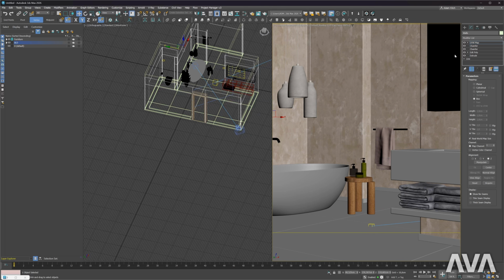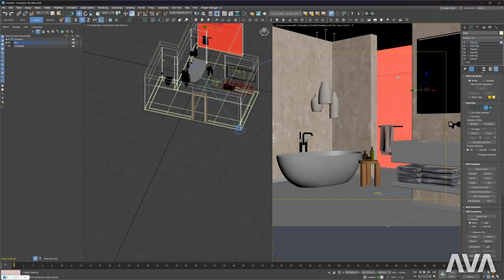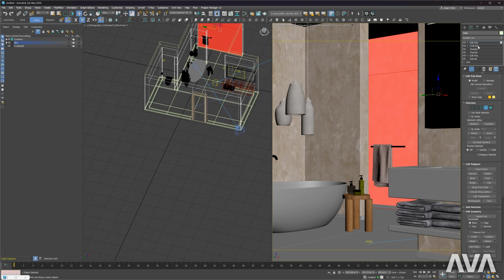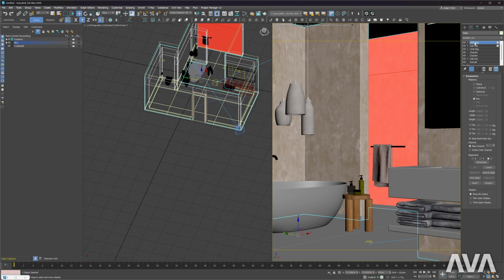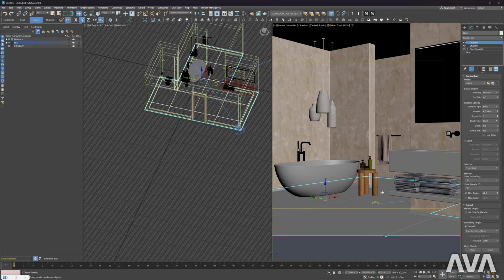Also, if you notice repetition in areas like this and this, it's a good idea to add an Edit Poly modifier. You can select these two parts, copy the UVW map modifier, and paste it on top. Then, when you move the mapping, the texture will shift differently on each piece, so the tiling becomes much less visible.